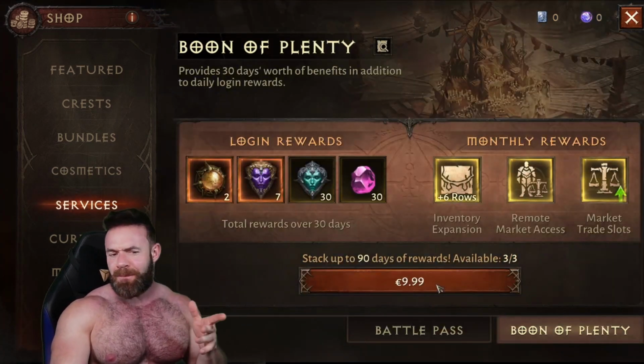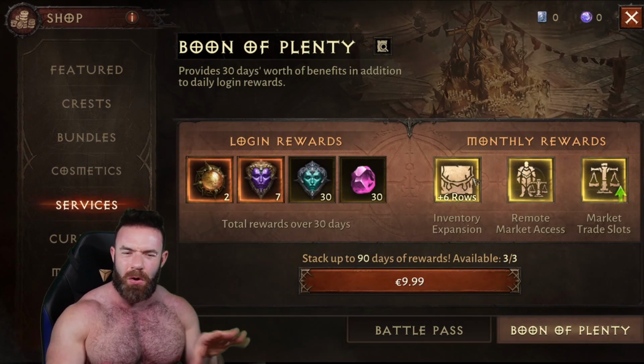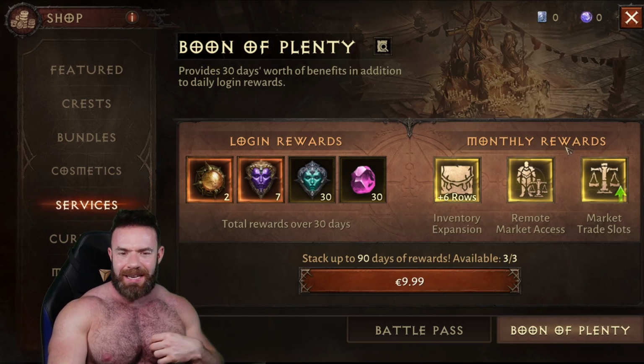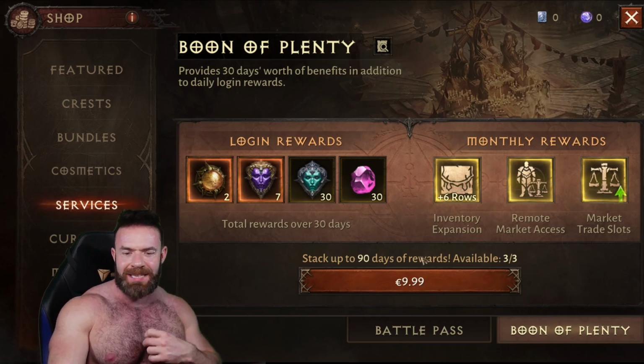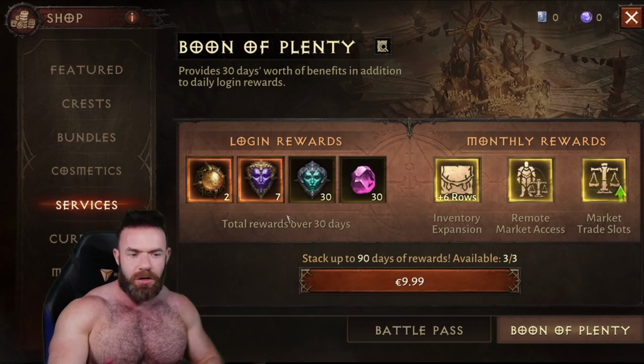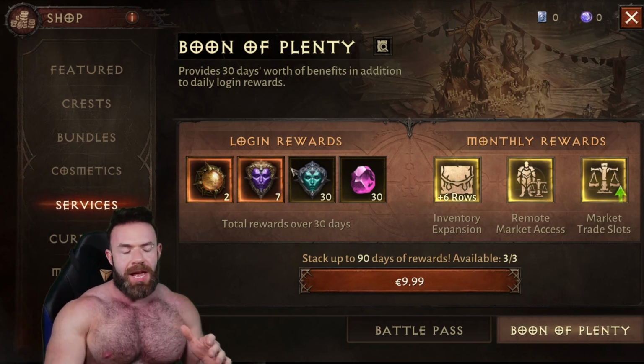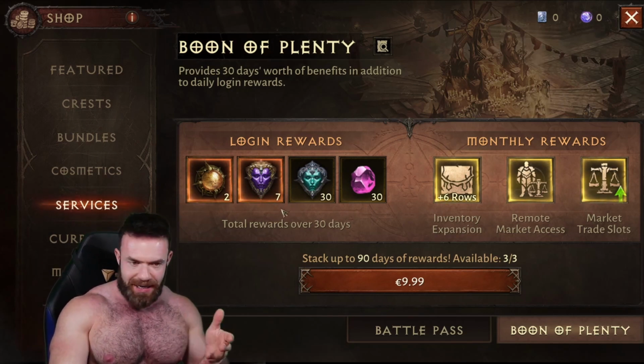And look, I can spend another 10 euro, that's 125 euro, and I get all these extra rewards, and I'm getting a monthly reward on top of that. I can do that 3 times right now if I want to, but let's just say you just did it for the month. So you have 30 days, so pretty much you have a membership as such, which costs 10 euro a month.